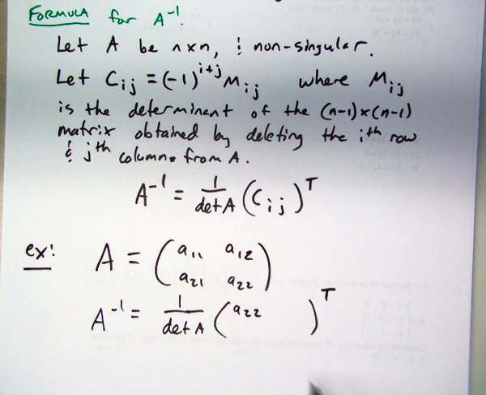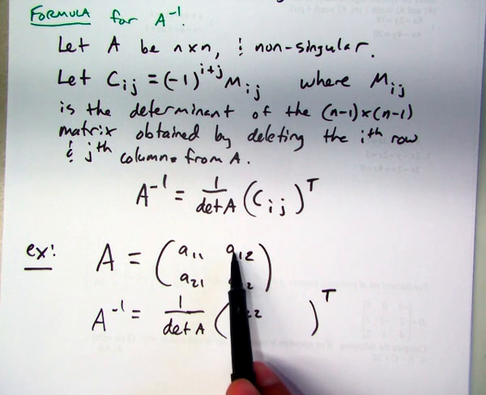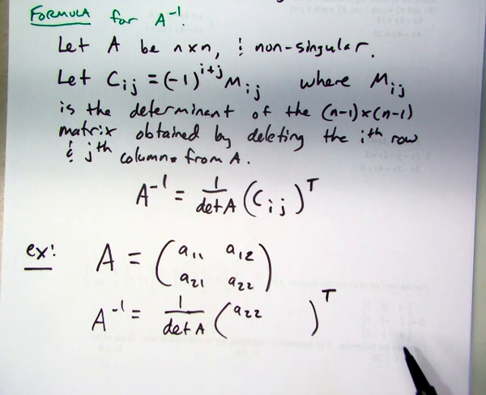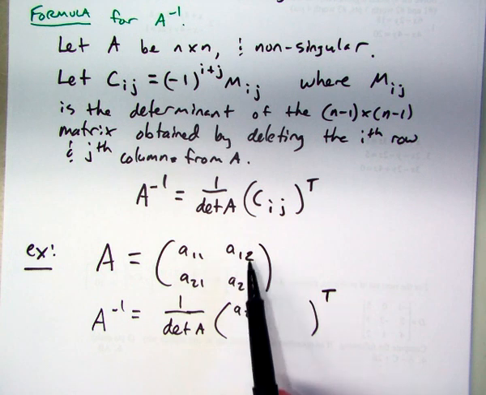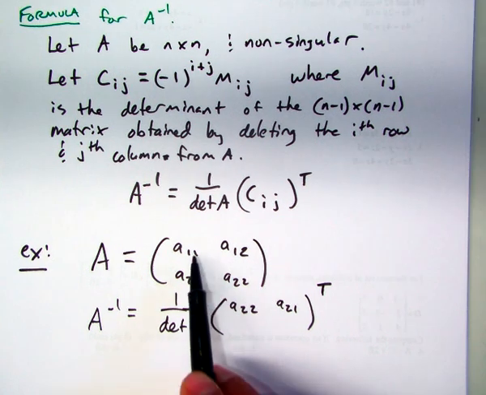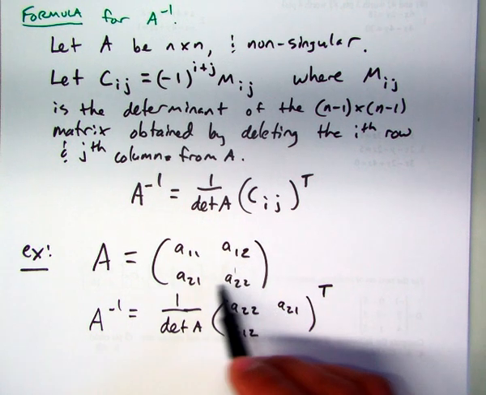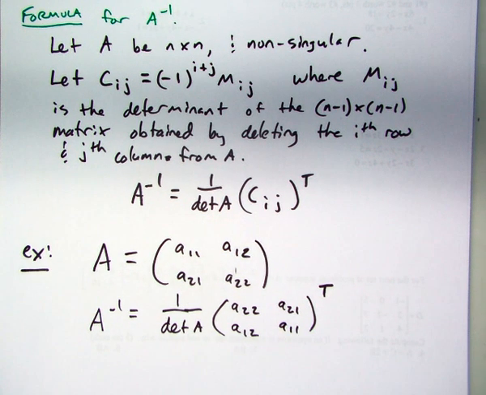Now over here, doing the same idea, we eliminate this row, this column, what's left? Which entry is left if I wipe out first row, second column? A21. I'll fill in some negatives here in a minute. The next entry would be, if I eliminate second row, first column, so eliminate here, eliminate there, what's left? Just A12. And now here, if I eliminate second row, second column, the only thing left is A11, and again the determinant of that is itself. Okay.